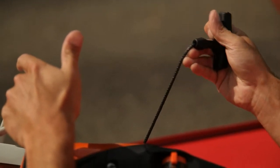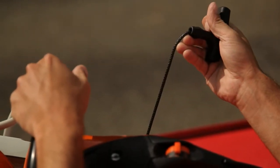The pull cord should look very similar to that. It shouldn't be frayed, there shouldn't be heavy wear on the cord itself. The worst thing that you can experience is out in the field, you try and pull the machine over, the thing snaps, goes back in, it's a nightmare. Then you have to take it, get it fitted. If there is any severe fraying or heavy fraying on there, get it replaced.